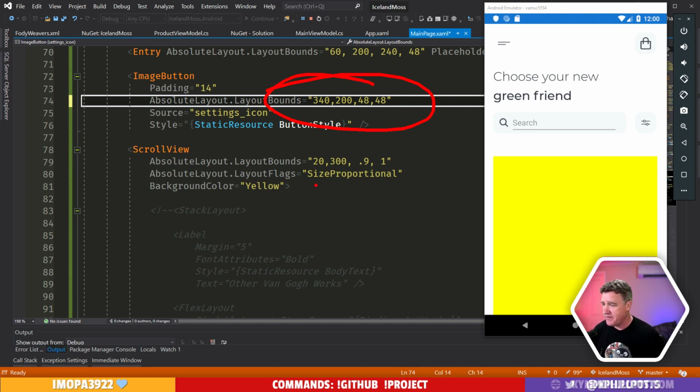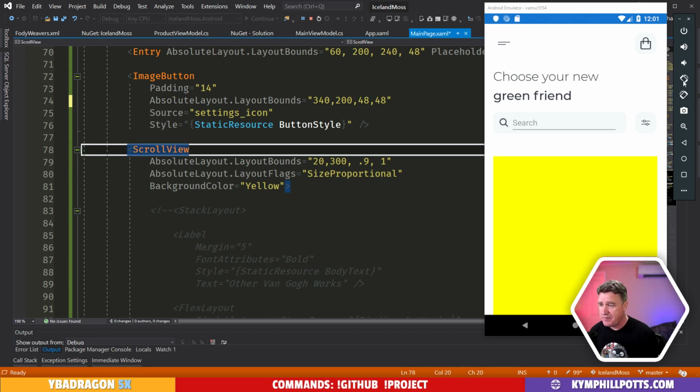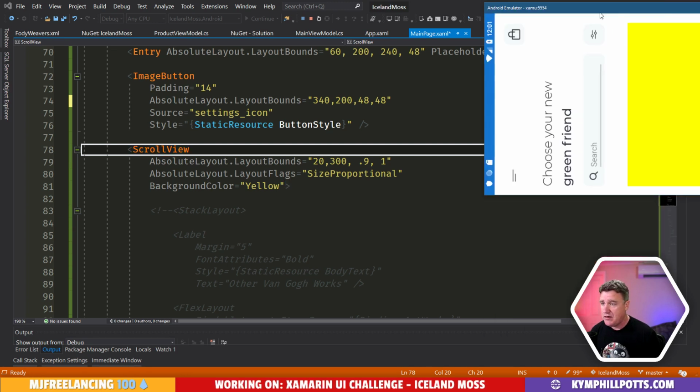This one here is a little bit different because I say this is size proportional, which means it's going to say the position is 2300, but the width is 0.9 of the width. So that's going to resize theoretically, right? So if I turn this landscape, this yellow box should still be 0.9 of the width, I reckon.